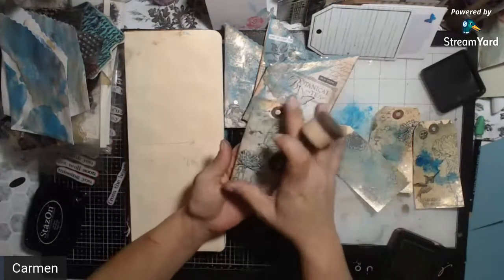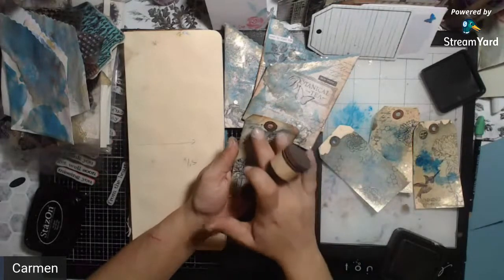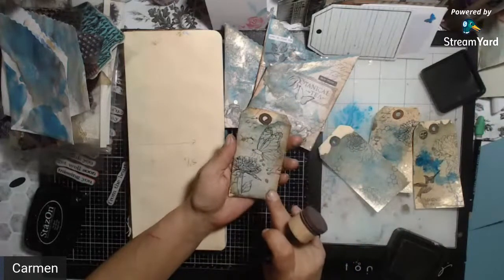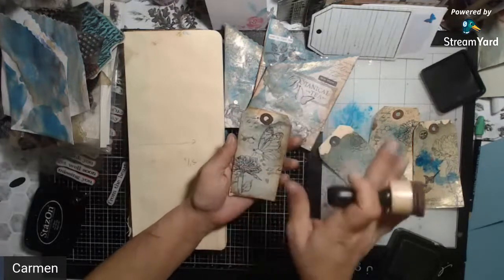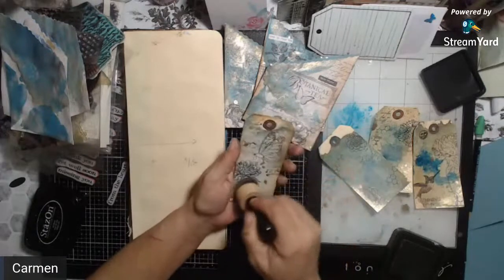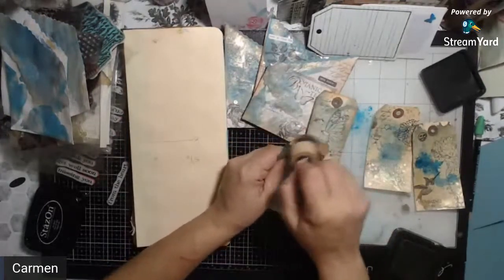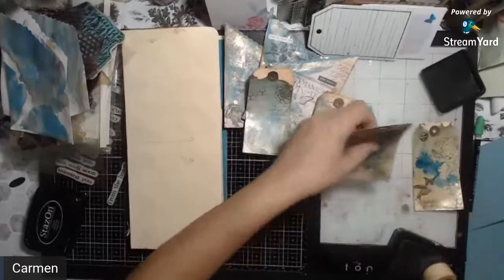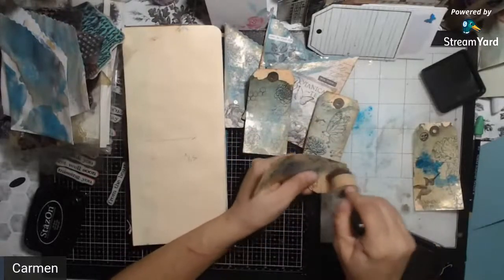I love how these came out. It has a beautiful watercolor effect. And it even looks like I've got different colors going on. I mean, I do have different colors, but even though it's all kind of this bluish, greenish color, you can see it just looks like clouds up here. It just looks so nice. It looks layered, like there's different tones of the same color happening, even though it's all different colors together. I have no idea if you guys understand what I'm trying to say, but just bear with me, you guys. It'll all make sense someday.